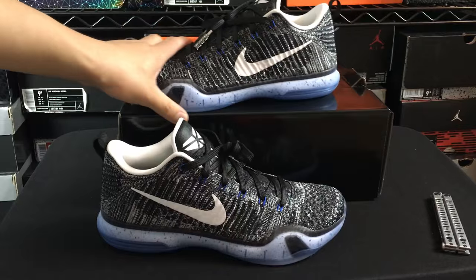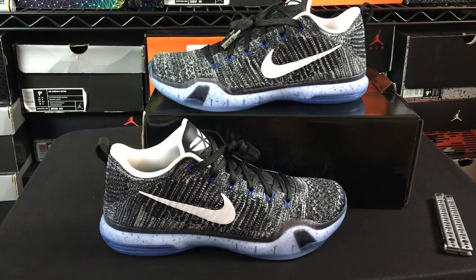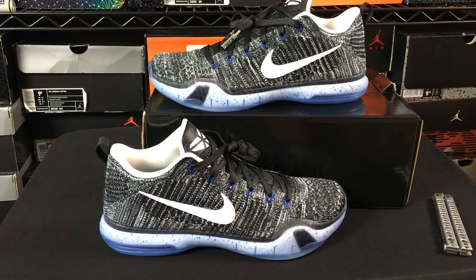How do you guys feel about the new online raffle approach where you have to actually pay before you play? You have to put in your credit card information so that if you are chosen, you don't have the option to just drop it and say never mind. You actually just have to make the purchase. I think it's kind of cool — it can deter people who are not serious about it, especially if there's a bot out there that can just send in like a hundred emails or entries, since then you'd have to have like a hundred different accounts associated with all of those with money and stuff.